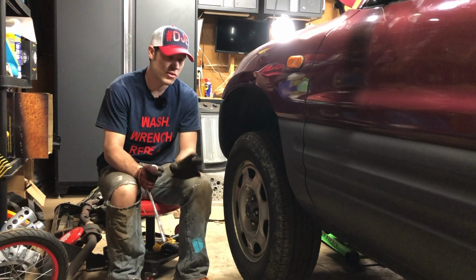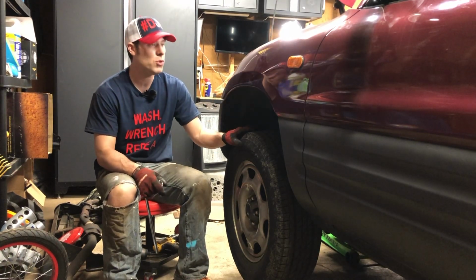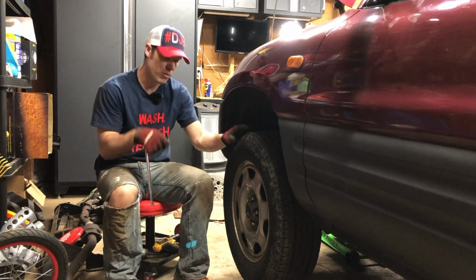All right, the front starts just the same way as the back. We've got the car in the air, it's on jack stands, the wheels are blocked. So now it's time to take off the lug nuts and remove the front wheel.